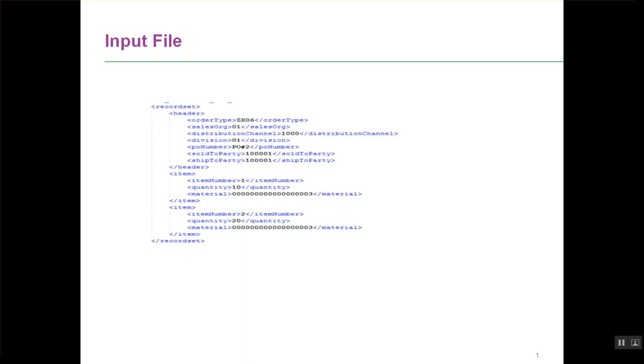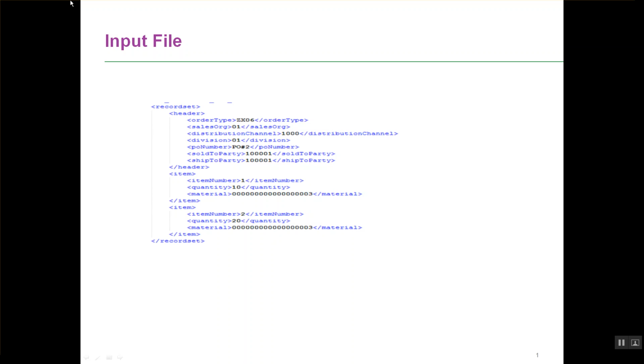In this module, what we will be looking at is a file to IDOC scenario. What we mean by a file to IDOC scenario is where an input XML file is going to be picked up by PI, and we are going to integrate it with an SAP ECC environment, where this is then going to be translated into an IDOC, and the IDOC is posted into SAP. The business scenario that we are looking at is a sales order being created in SAP.